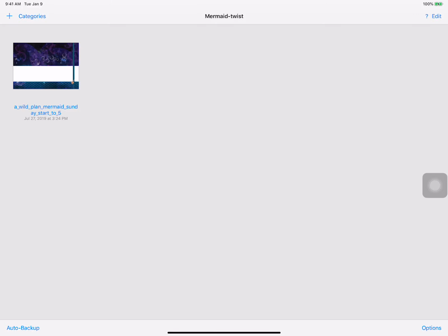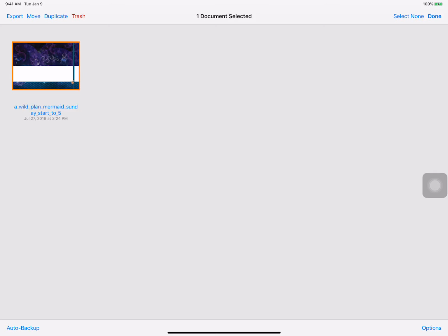So when you want to export something from 4 to 5, what you need to do is save it as a GoodNotes file. And I will go over what happens if you try to save other things outside. In the upper right-hand corner, you have that little edit button. When you click it, it tells you to select whatever you're trying to select. When you're trying to export a file like this, you can only do it one at a time. Even though it says select all, or you can select multiples, it's not going to let you. It will only let you do one at a time.